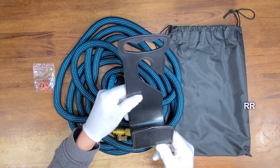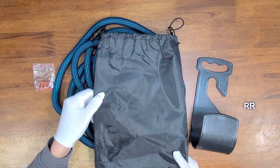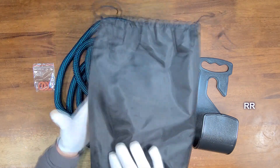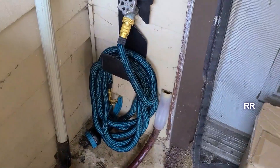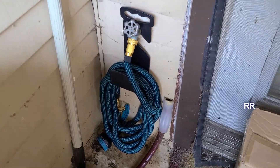You get this hose clamp with it and you get this carry bag, which I thought was kind of weird at first, but then I thought — if you're storing this hose away for the winter you could throw it right in this bag. The hose holder actually hooks over my hose bib. Normally I would be concerned about this, but this hose is actually lightweight enough to where I don't think that'll be a problem at all.